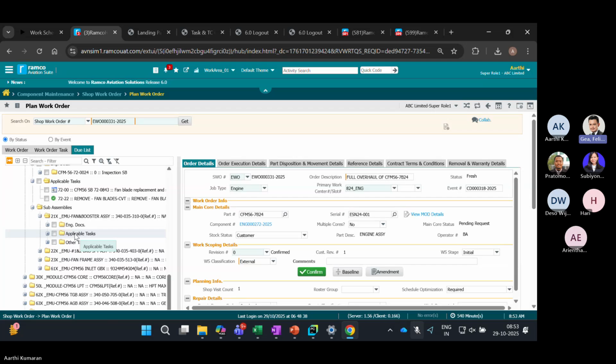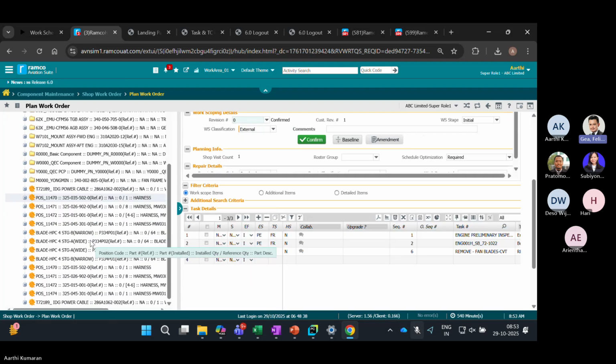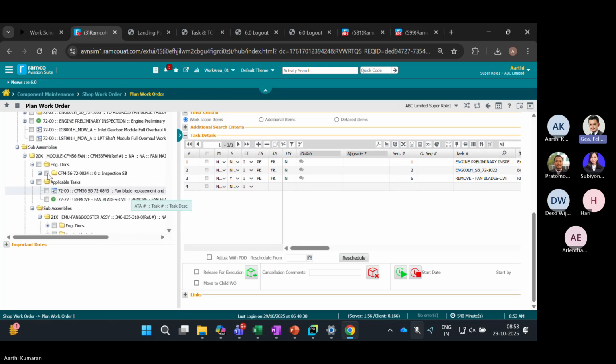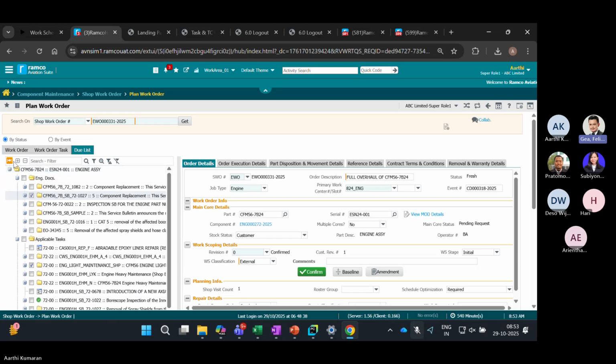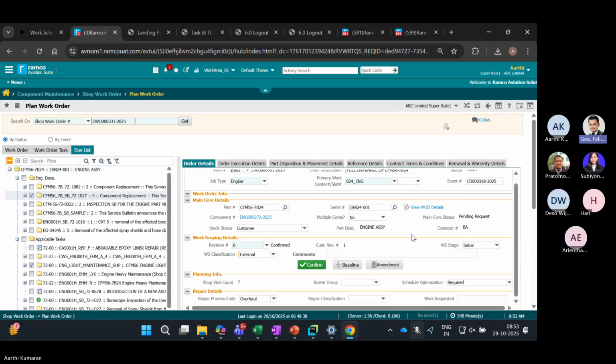One way of work scoping is if you know the complete configuration upfront. If the majority of the configuration is known, the work scoping can be done at this part itself. But we understand you would also do another round of work scoping once the inspection part is done, right? At this point in time, if we are work scoping just the inspection related tasks on the engine, you can just leave it there. You identify the tasks required for creating an inspection and move them onto your work order. The moment I hit transfer, that transfers these tasks onto your right pane here.